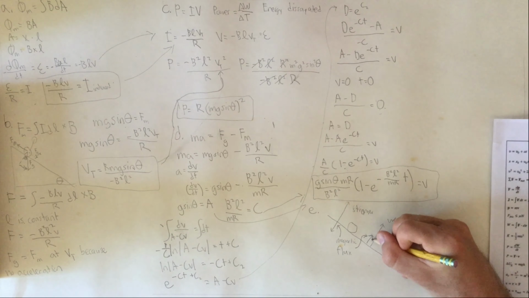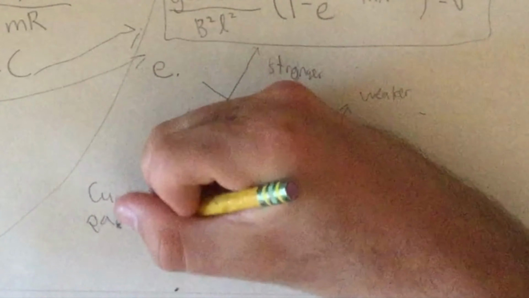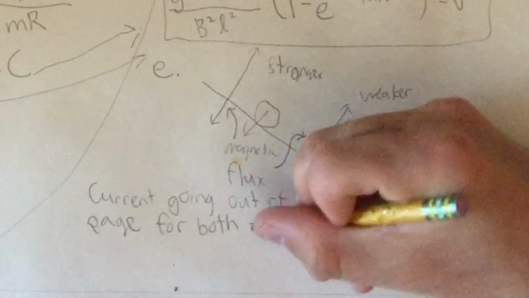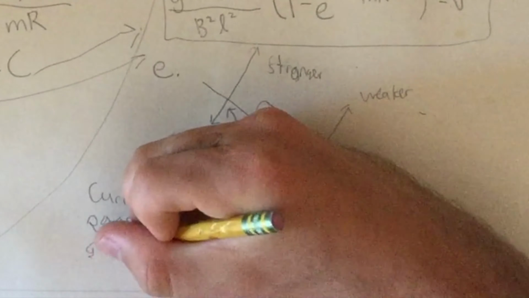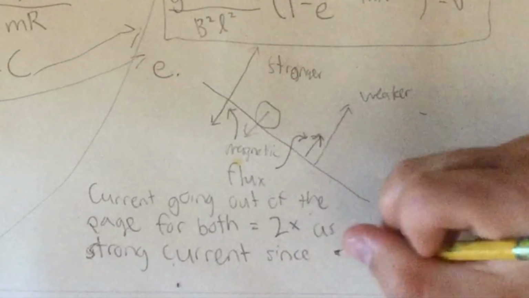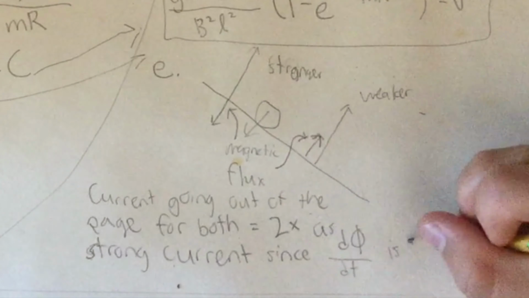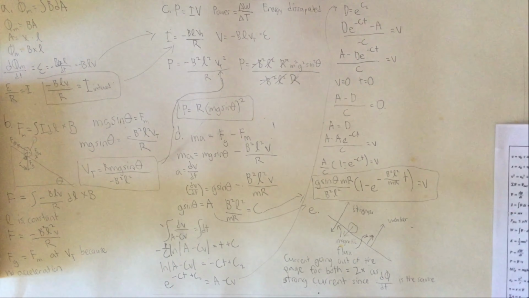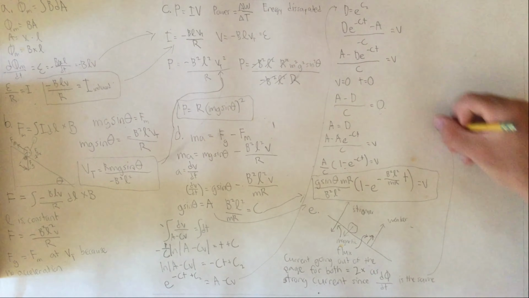Sorry, looks like he's using the right-hand rule to figure out if the currents are both facing the same direction, and it looks like they are. And let's see if he goes even further. Since both of the currents are going out of the page, the current running through the bar is twice as strong as it was before. There was only one resistor before. And let's see if he makes the next logical jump.